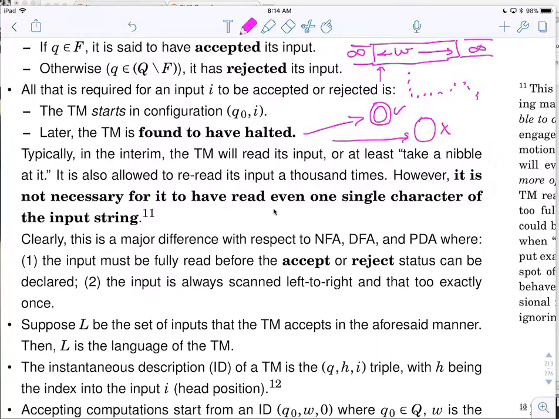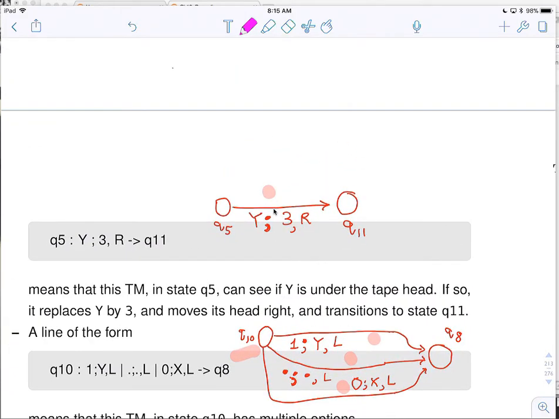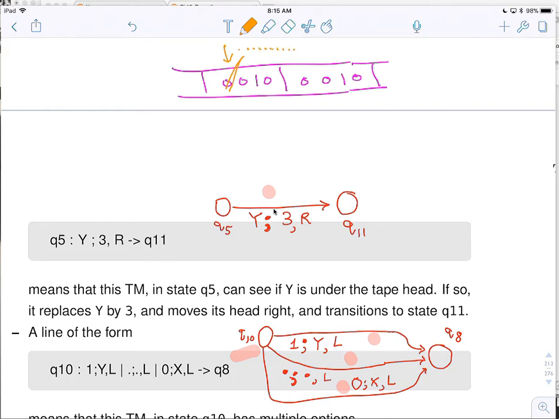But even so, when we have Turing machines that have to process more complex patterns, let us think of a simple pattern of having to match W and W. So if the W is 0010 and then the other W is 0010, that's the entirety of the input, and the Turing machine can be reading this 0, scoring it off, and then marching. While it's marching, it is reading, but it's not reading in a meaningful way. It has to hop over and then find a certain point at which the other 0 lies. There could be a middle marker, or it could be a non-deterministic guess. And then it comes back and then reads and scores off, and then comes back and reads and scores off. So this is how a Turing machine will oscillate on the tape and be able to accept things like WW.